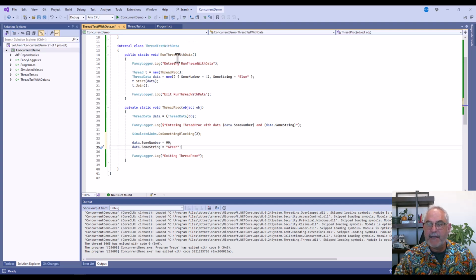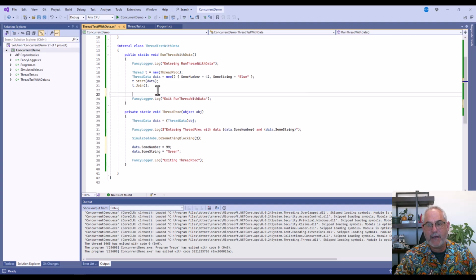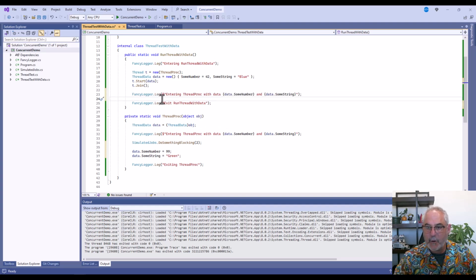Back here in our controlling thread, let's log that information also. So the values after the thread completes are the number and some string. So again, just to recap, we're passing some data in.